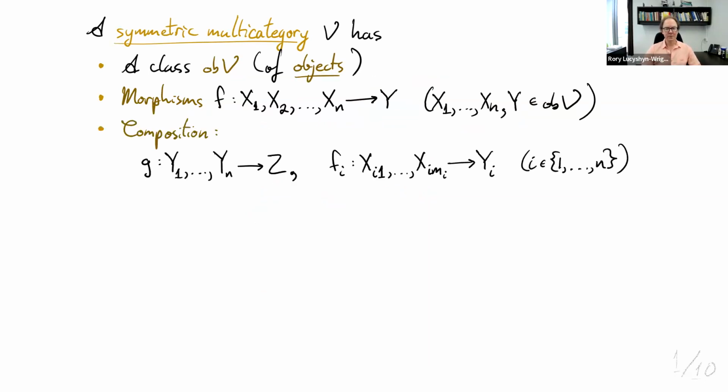And we want to be able to compose these morphisms. In a multicategory, we can compose morphisms in the following way.